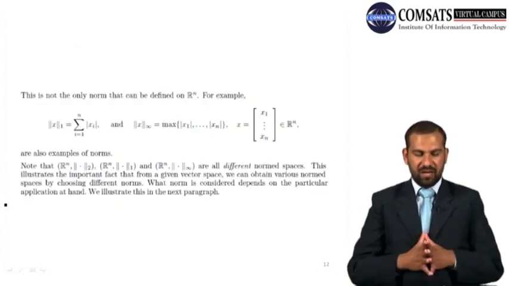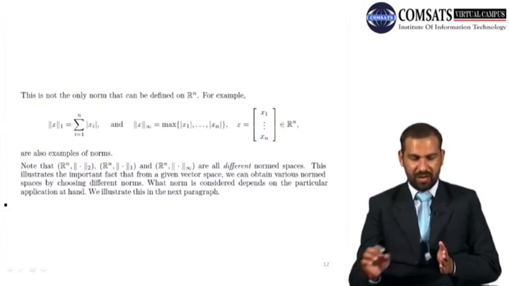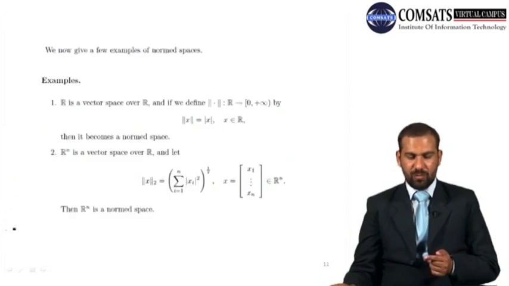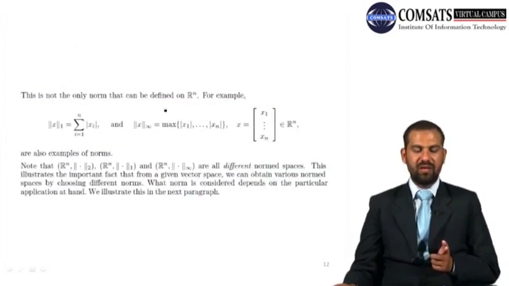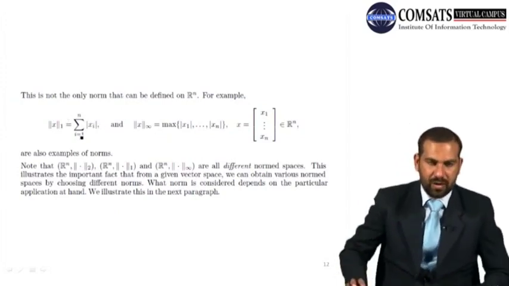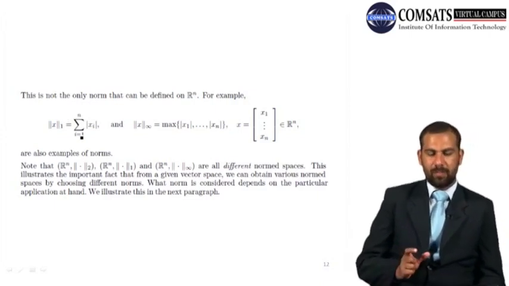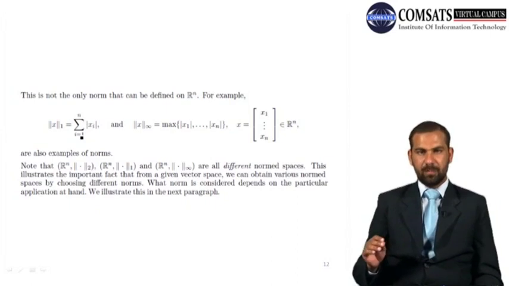For example, if we take norm 1 where p equal to 1, p is some power, like in the previous example where the 2 means you take the power p here and 1 over p there. So it's a number p where p is some natural number. Here if you take just p equal to 1, it is equal to the summation from i equal to 1 to n of the mod of xi. So the sum of all the positive values of the components of that vector, whenever you add them, is the norm 1.